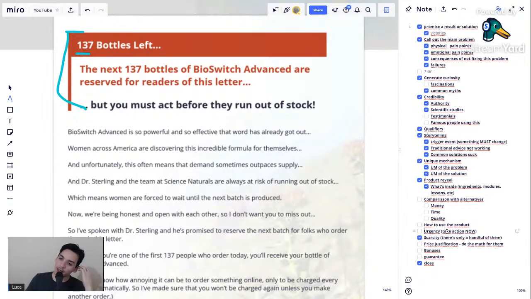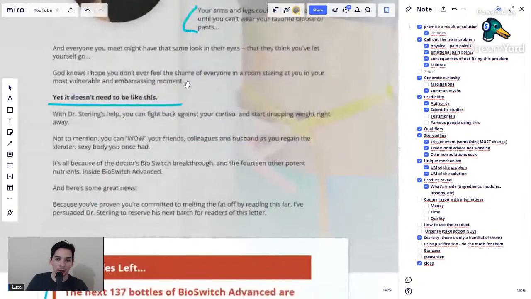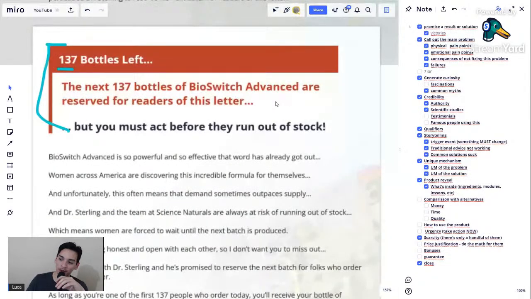Urgency is when you say, hey, this is going to happen, so you have to take action now, which is the paragraph we were reading before, right? If you don't take action now, this will be your life. Maybe you can see it in a prepper survival niche, which is, hey, there is a major world crisis coming, and if you don't take action right now, you and your whole family could be in danger, right?